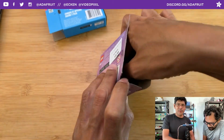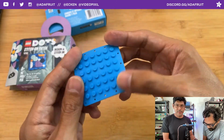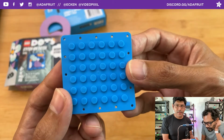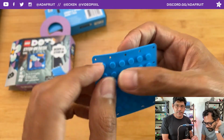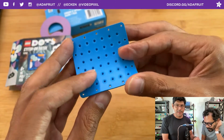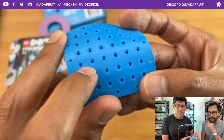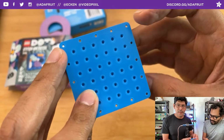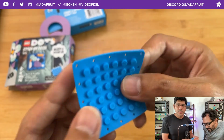Instead of an adhesive patch, why don't we make it so that folks can sew it onto garments, wearables, what have you. And the interesting thing is that this is a flexible material, but it's multi-material, because the studs are hard plastic. They're ABS, I believe, and this stuff is like a TPU, TPE type of material. If you look closer here, you can see where the materials are fused together. I couldn't see that in the kitchen lighting, but here with the sun, you can definitely see where it changes.